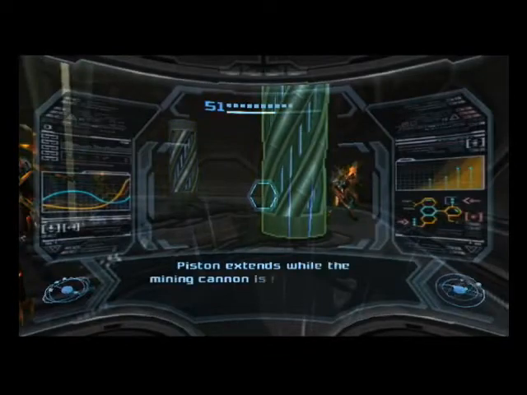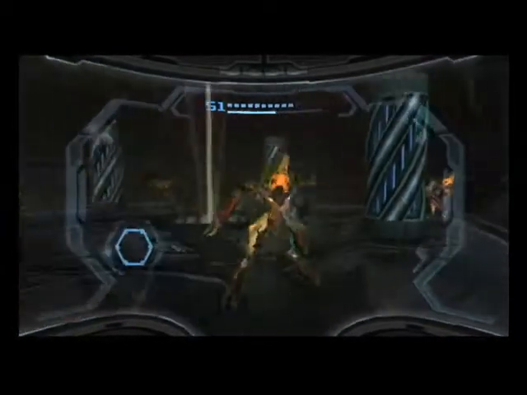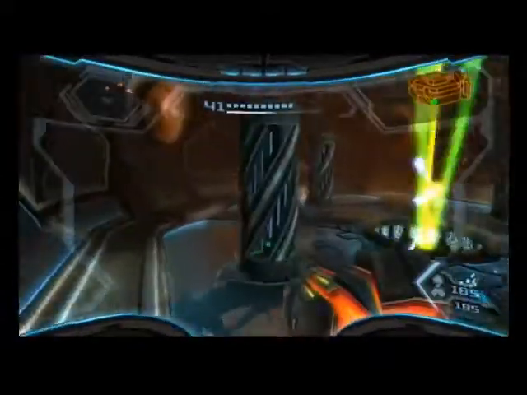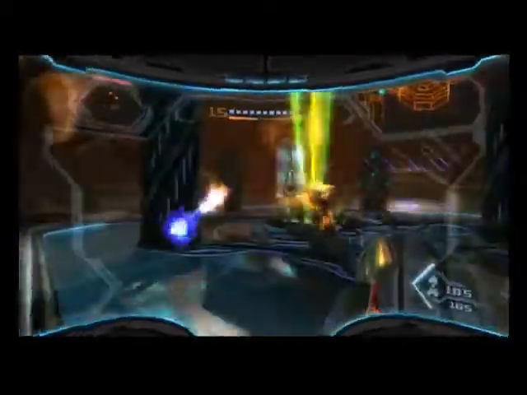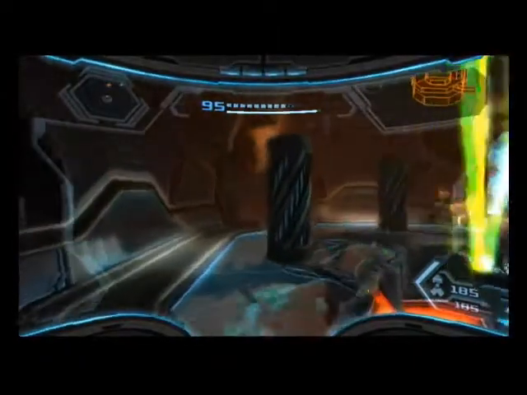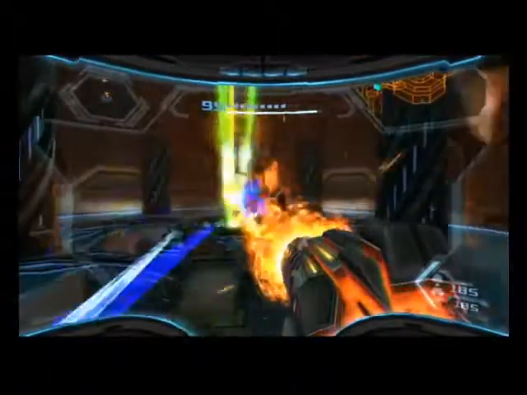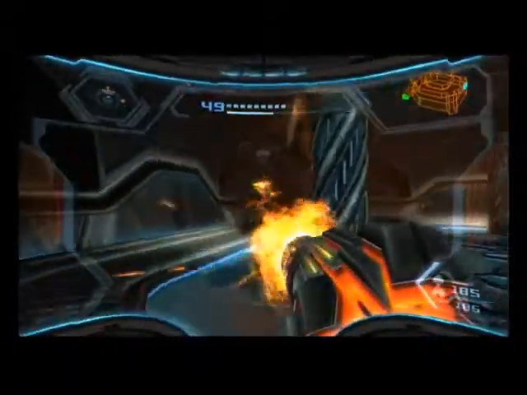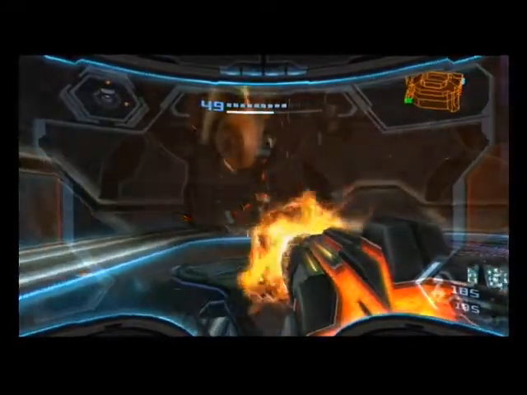This extends while the mining cannon is firing the beam that cuts through Phazon. So just try to ignore the space pirates for now. Some will enter hyper mode, which is slightly annoying, but what you want to do is wait until the pistons retract. I think that's right, I'm trying to remember. Well, let's just go fried by the beam completely, okay. Anyway, you're trying to wait, here we go. Now that this was retracted, it should start sucking them all in.